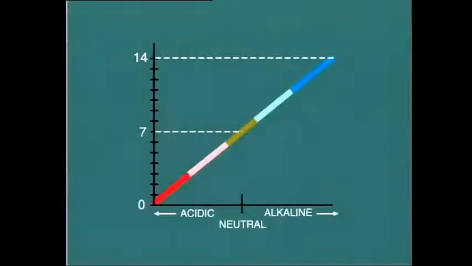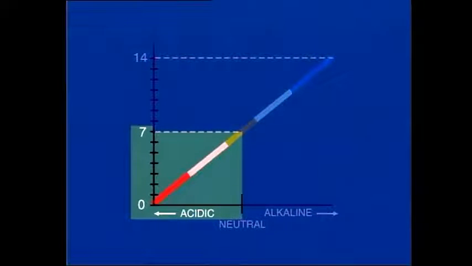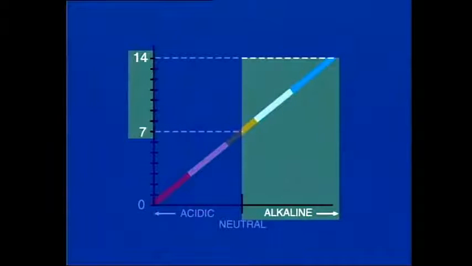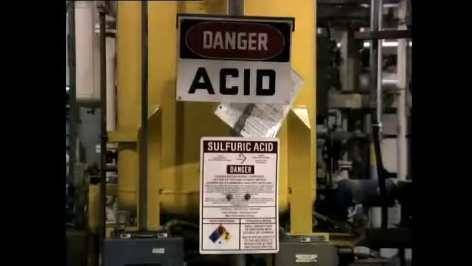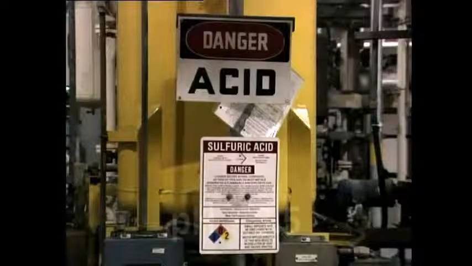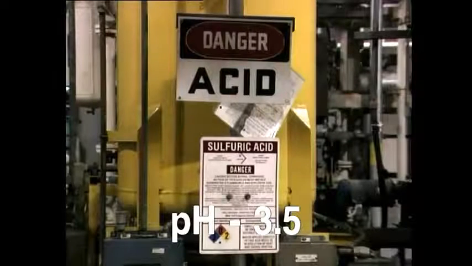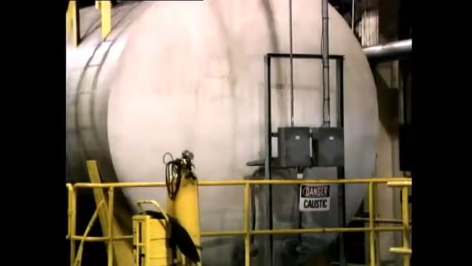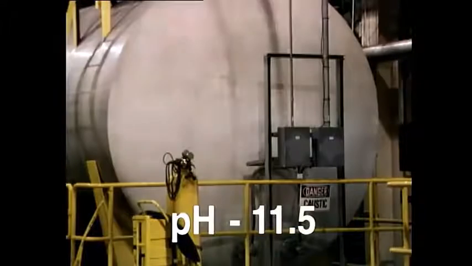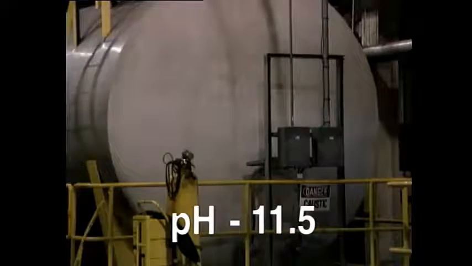Let's first take a look at the problem of pH value. As we know, the pH scale runs from 0 to 14. It is really a measure of the hydrogen ions contained in the water mixture which forms the particular solution in question. The value of 7 is generally recognized to be neutral, with lower numbers indicating an increasing degree of acidity, while higher numbers from 7 to 14 indicate alkalinity. A highly acidic solution, such as sulfuric acid, for example, will indicate a pH value of about 3.5. Conversely, a highly alkaline solution, such as caustic soda, will probably indicate a pH value of about 11.5.